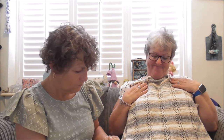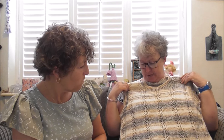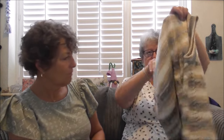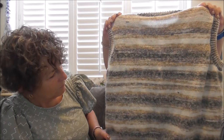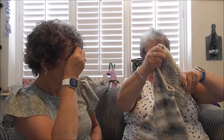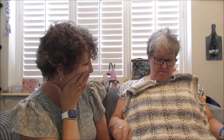It's beautiful. I love the colours. It's almost as though it automatically striped, except when I had to join the yarn, and then it went out of sync. But it just looks natural, I think. Yeah, it looks lovely. And I can wear it in the summer on its own, and I can wear it in the winter over a sweater.